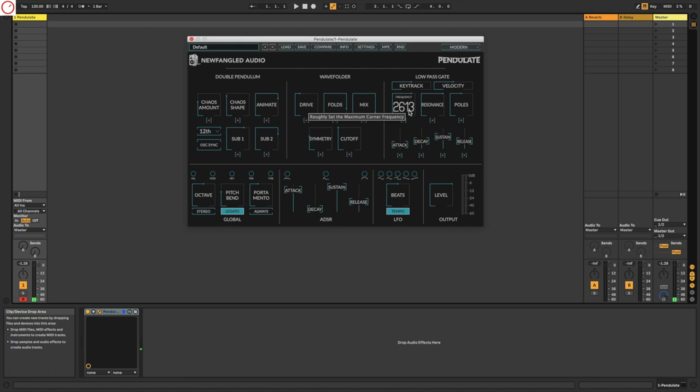You can hear it's a filter, but technically it's a bit softer and different. But a low-pass gate retains the harmonics better, in my opinion. And of course, you also have your envelope in the low-pass gate here. So this is an ADSR. These are more snappy, and these more for smooth sounds.